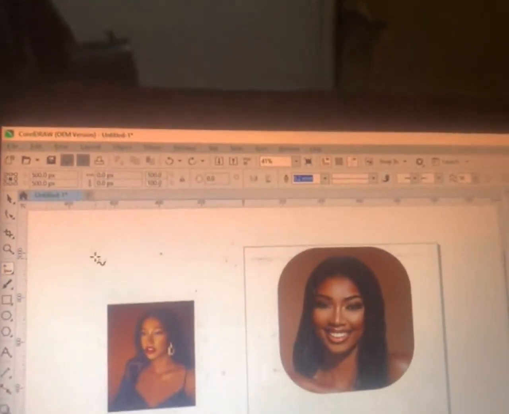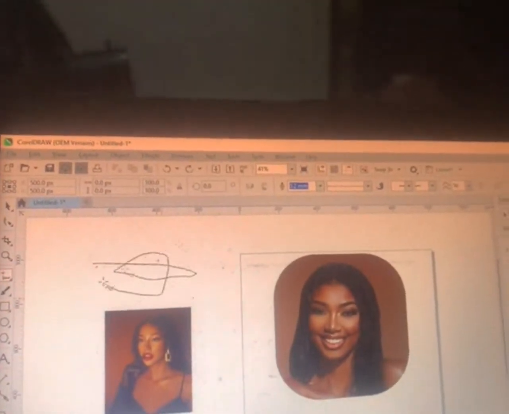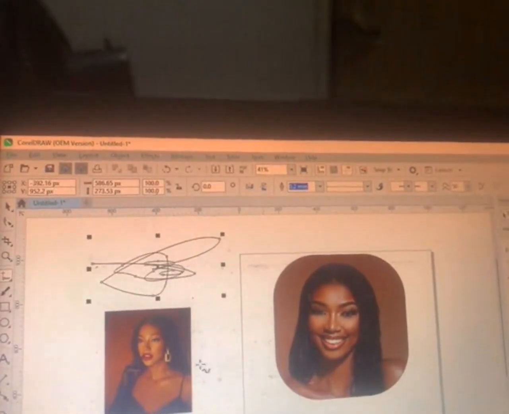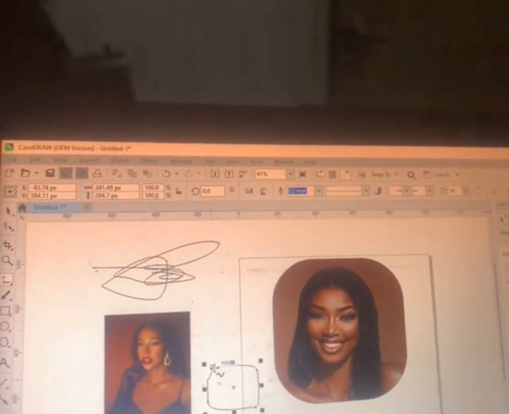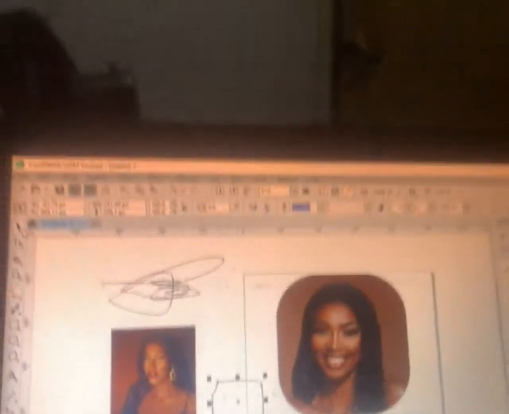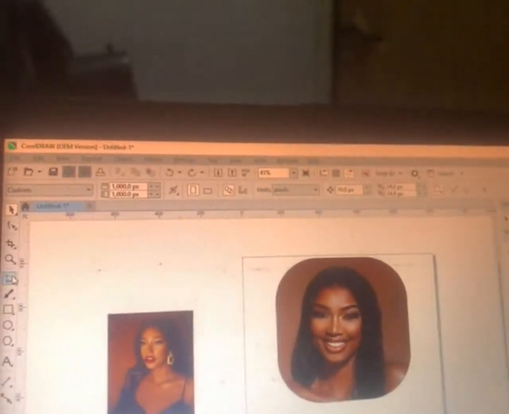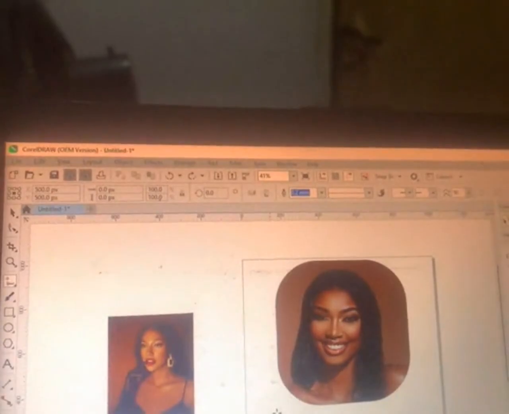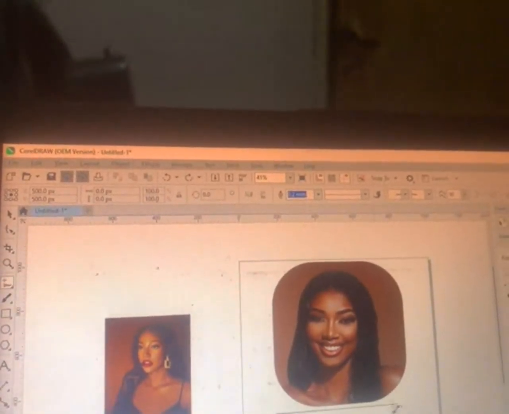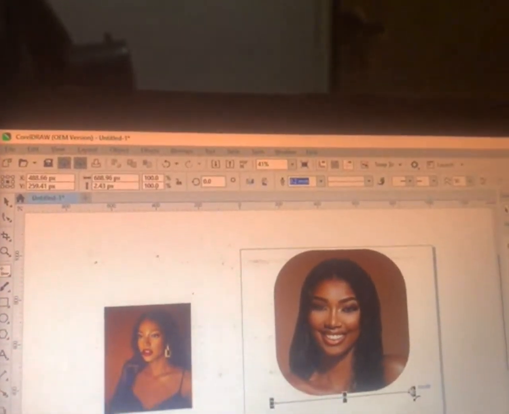After that we have the freehand tool. So right here we have the freehand tool. This freehand tool works with, let me say I want to draw a shape or something. It's just a freehand tool, but you will make use of this when you have a design you want to work on. Probably you want to just draw a line. Let me say I want a line under here. Right here I have my freehand tool.